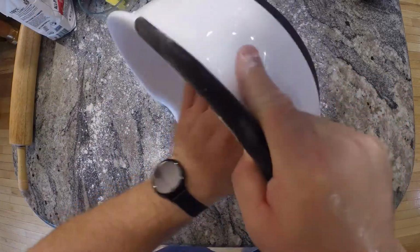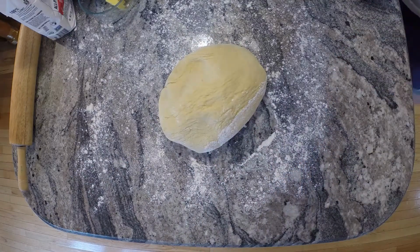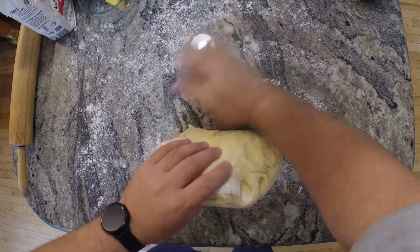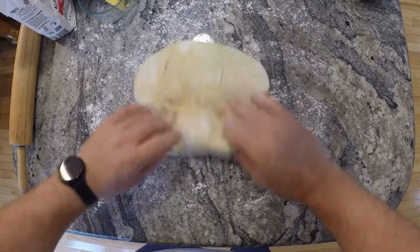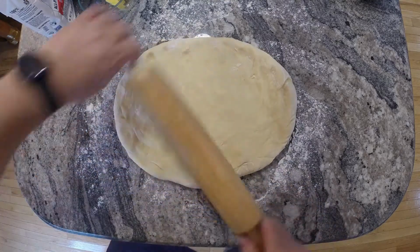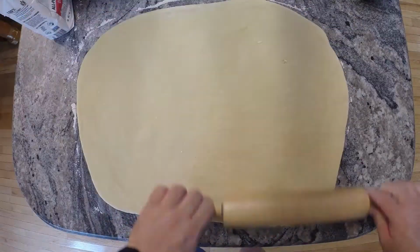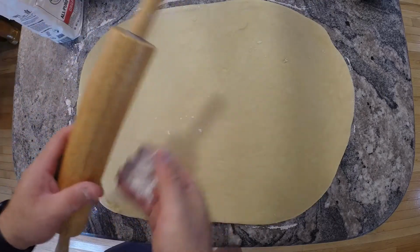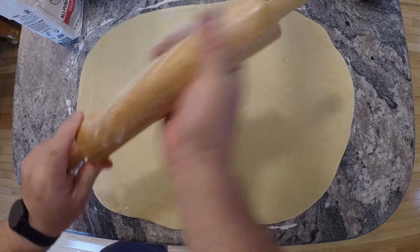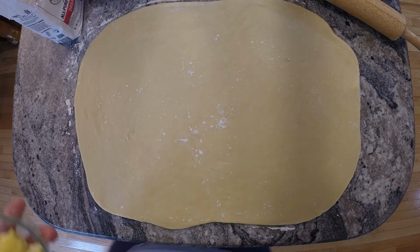Okay, let's turn the dough out onto the floured work surface. Okay, I'm going to start just stretching it out. And then we're going to start rolling. I want to try to leave it as rectangular as possible. It's a very soft dough. If the dough is sticking to the rolling pin, just dust the rolling pin with flour. All right, this is about the right size.